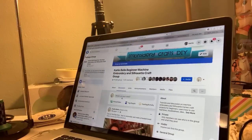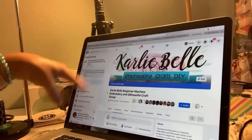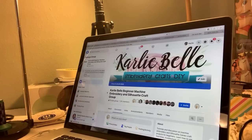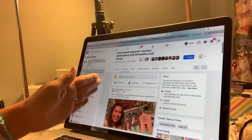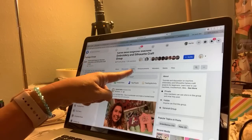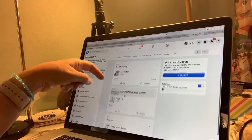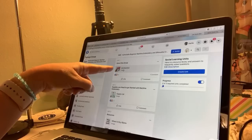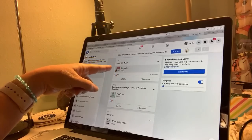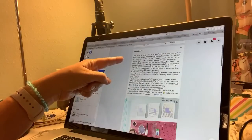Okay, then the other thing I wanted to show y'all, this is the Facebook group. It's my view since I'm the administrator, but for y'all, all of this should look the same. And if you go here to units, this is what I'm trying to organize and make nice. So Unit 1 is about this group, and once I figure it out, I'll probably make a little video to show you how to navigate it. But this is just a little introduction about me.